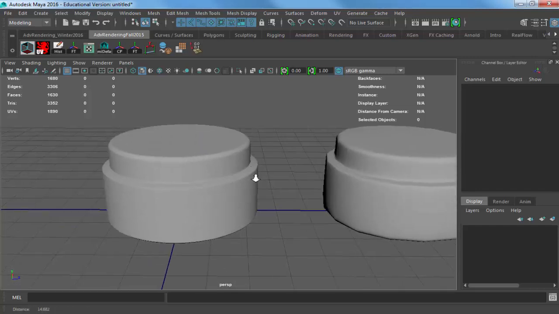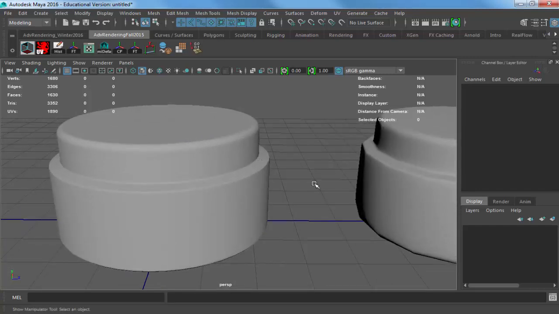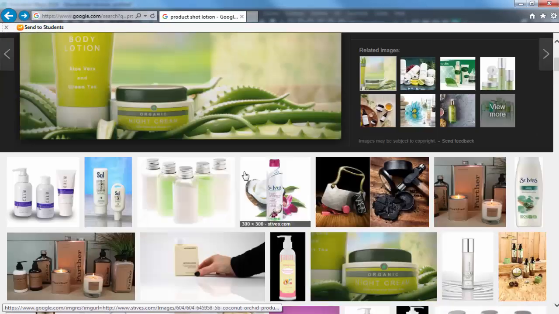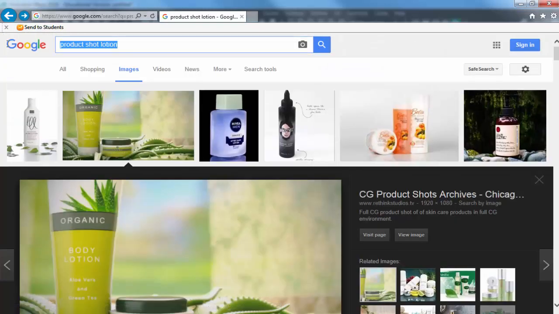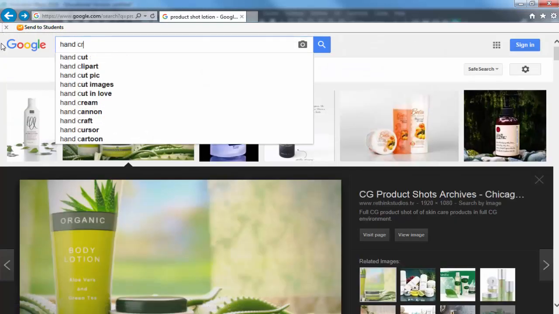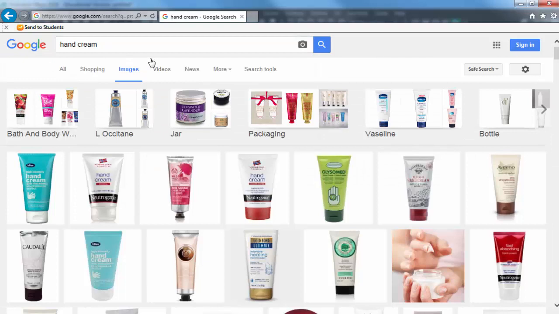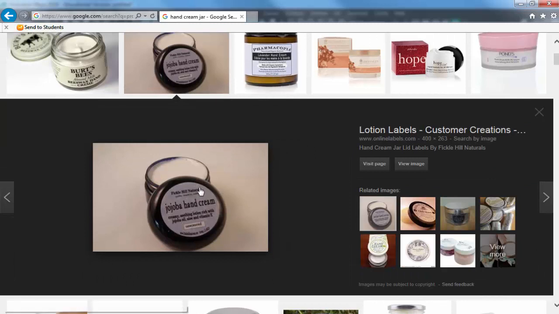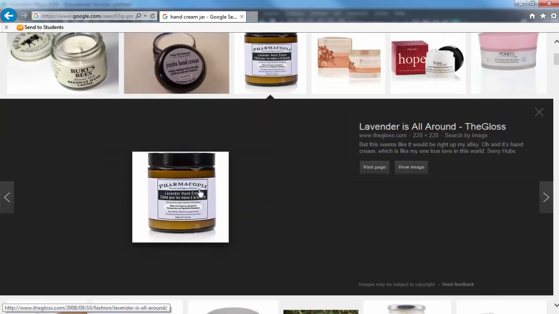I went through 2 of the tools, right? I went through inserting edge loops and beveling. On this one we haven't touched extruding yet. So what I want to do, and this label doesn't have it itself, is create kind of like an indent on there. It's usually like a hand cream jar. And they usually have something like this, where this is like a little indent where the label would go. Okay, there's just something fancy that they do.